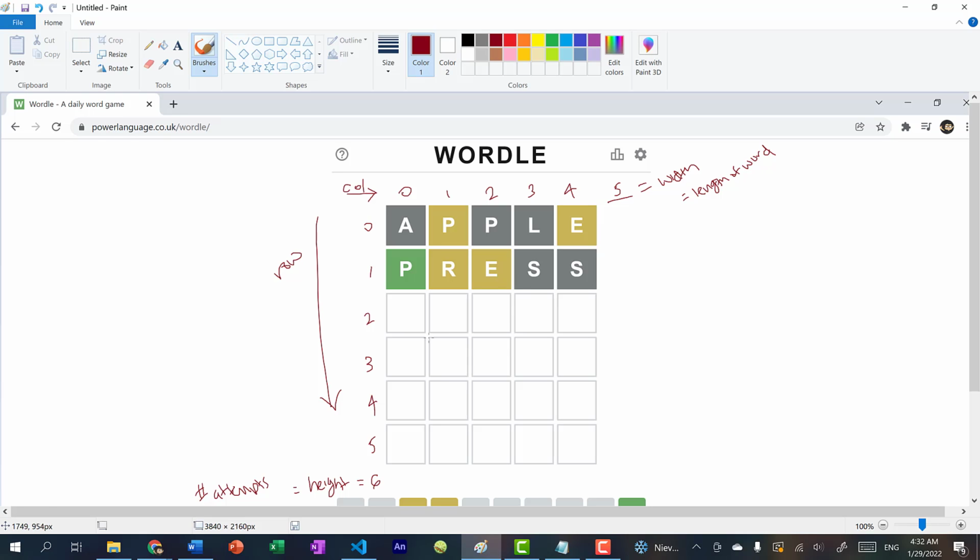And so what we're going to do is we're going to create 30 tiles, and we're going to give each one an ID. So in this case, because this one is at index 00, we're going to make this ID something like 0-0. And then over here, like this L, this would be 0-3. This E over here would be 1-2, and so on. So each ID will correspond to its row column indices.